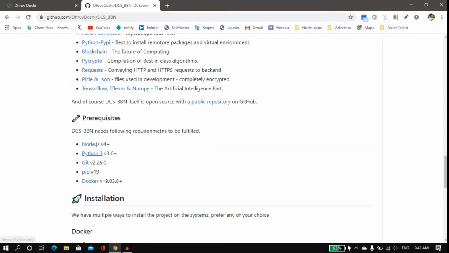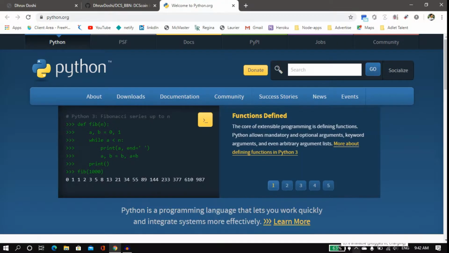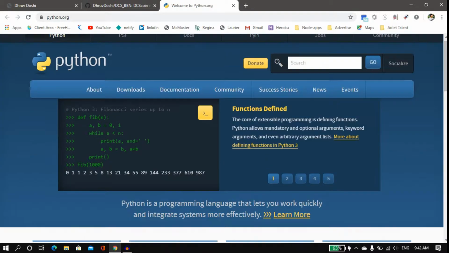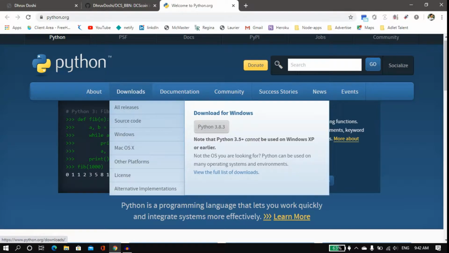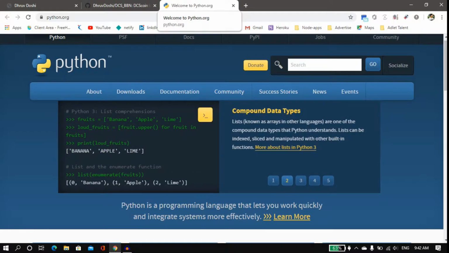Along with that, you need to install Python 3. So this is the Python installing module. You need to use 3.6 plus for this project, but I would suggest you go with 3.8, as 3.8 would be beneficial for you in further upcoming sessions also.